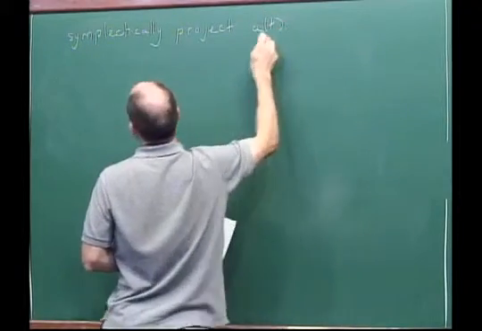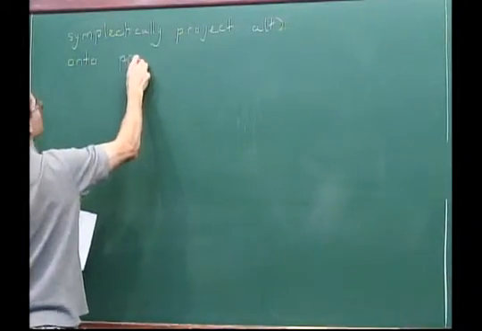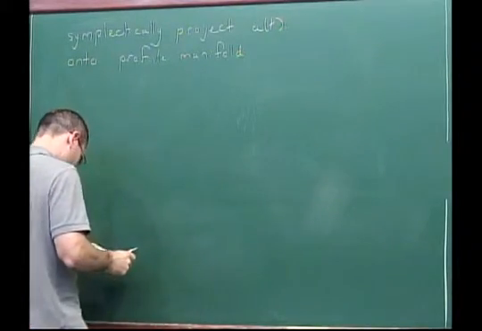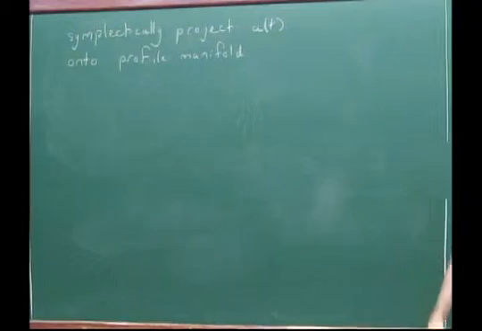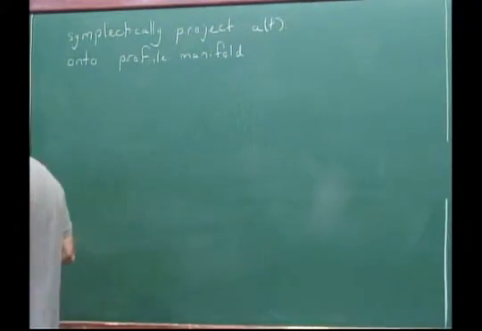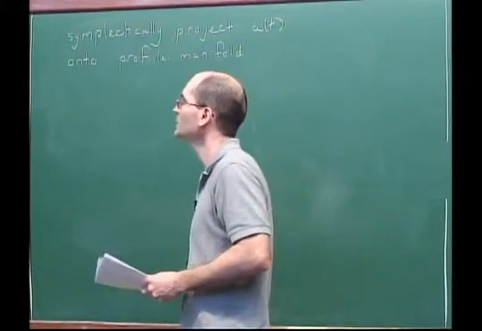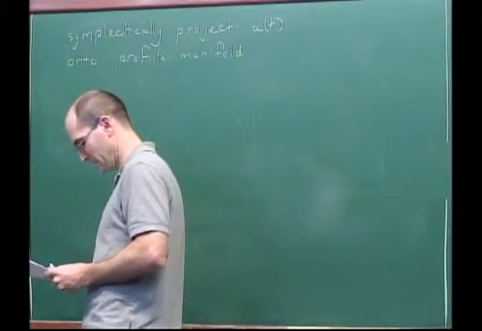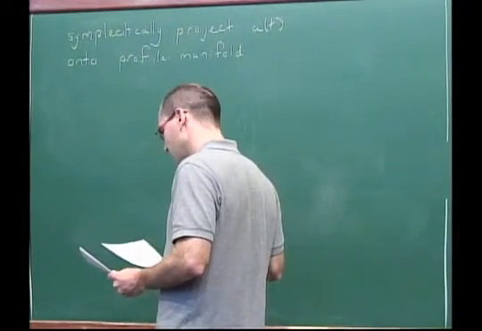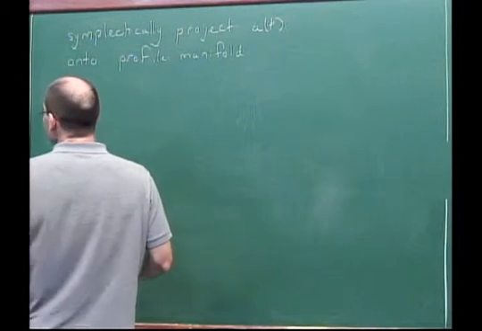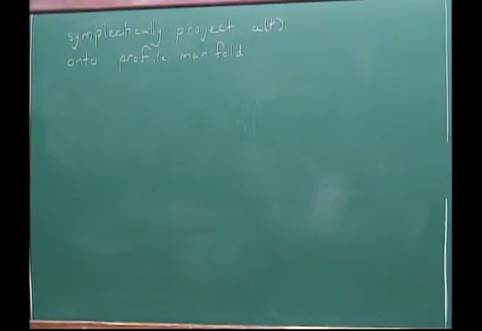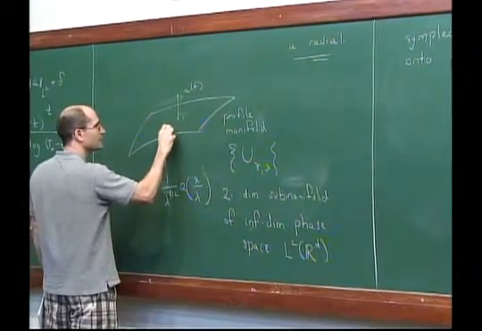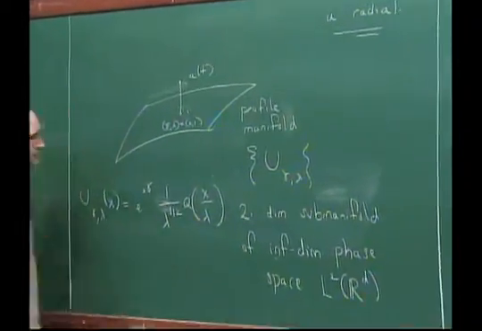u of t onto the profile manifold. Now the problem with that is that it turns out that this profile manifold, as it's written, is not a symplectic submanifold in the sense that it's degenerate. So you have to, in fact, augment the dimension and consider a four-dimensional manifold. And I think this is why it was so hard to figure out what was going on. So what you have here are two tangent directions. At the reference point on this manifold, the standard reference point would be gamma comma lambda equal to 0 comma 1.